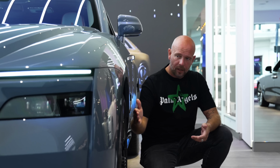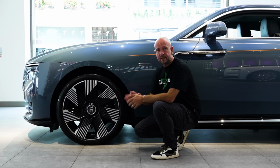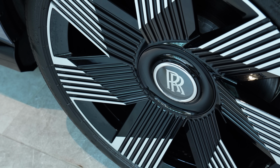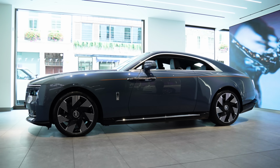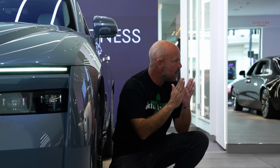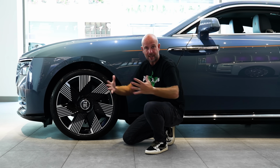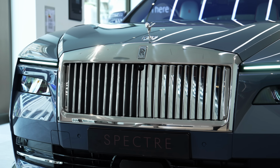Like we said earlier, we're going to have to push the offset out slightly and maybe go up to 24. Definitely can't be 26, but 24s is almost certain. And we just have to see whether we get the turning circle right inside the arches as well, so we can come out with a slight offset. Look at the size of this front wing. It is huge. I'm not sure whether we can get some wider fenders on there and come up with an arch as well. It'll look fantastic if it gives the car some extra width, which not a lot of people will do.